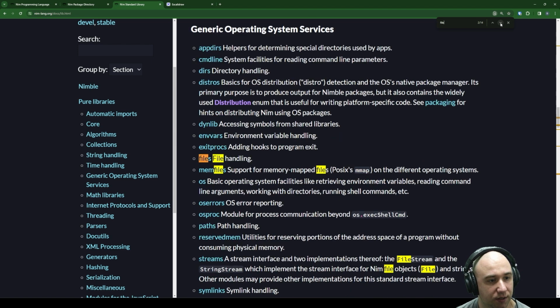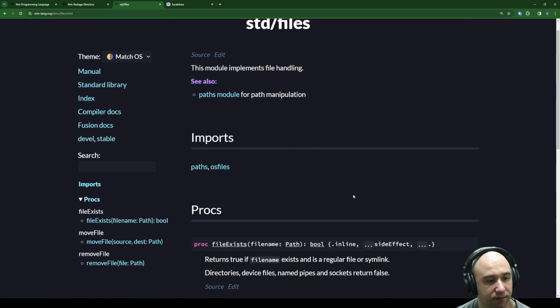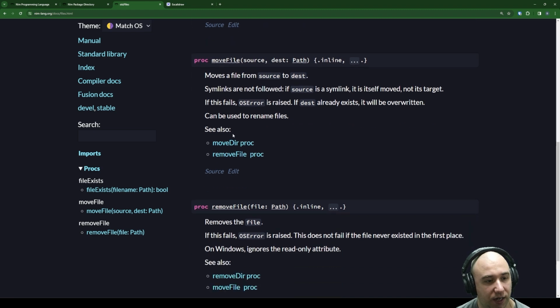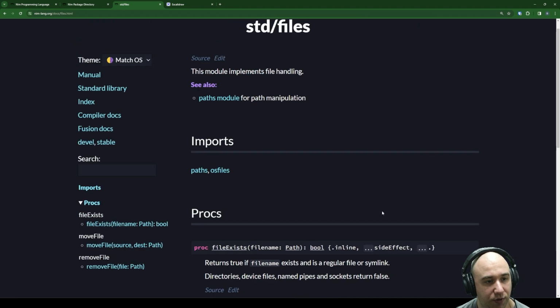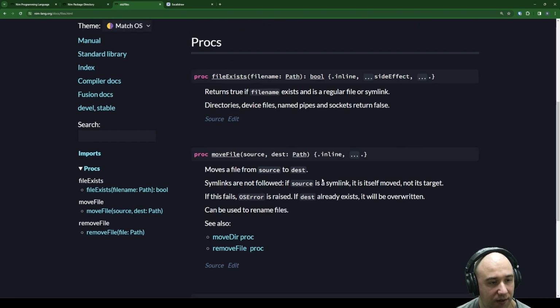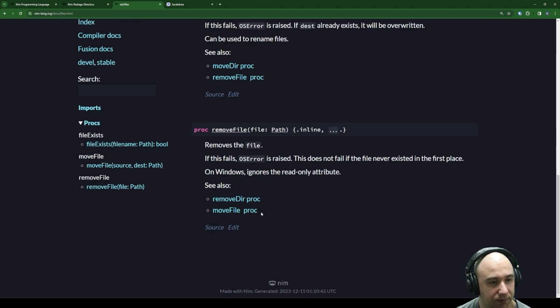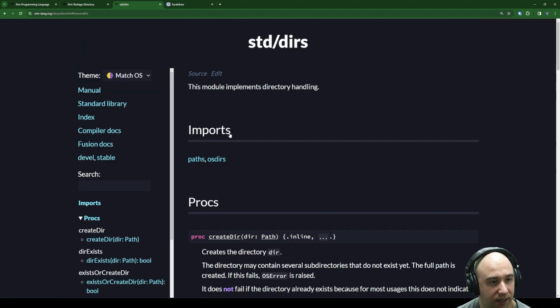I'm sure it was something. Files. For example, files handling. It's all here. Moving a file, checking if it exists, removing. Other modules have remove directory. There's directories, the standard package. It's all here.